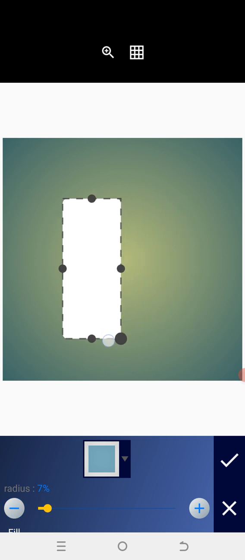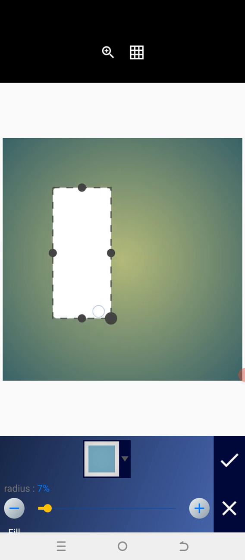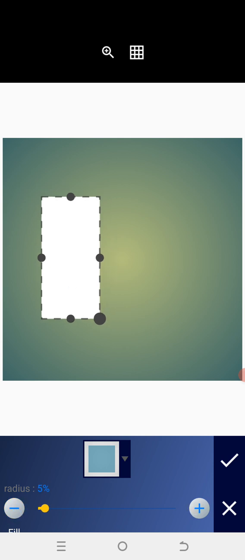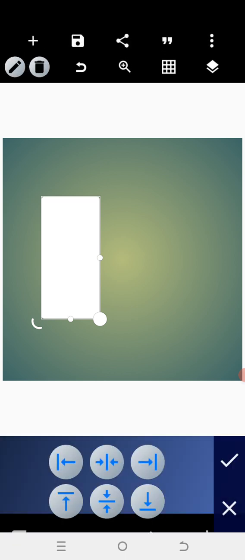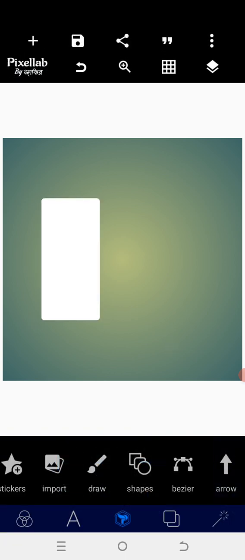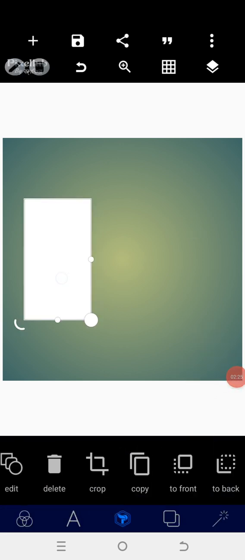It has to be long, so I create one like this, but not that kind of long, so let's say 4 or 5. Position that around here. Now what we're going to do next is to position it well at the center. Then the next thing I'm going to do is make it a little bit longer because I want to draw out the fridge.